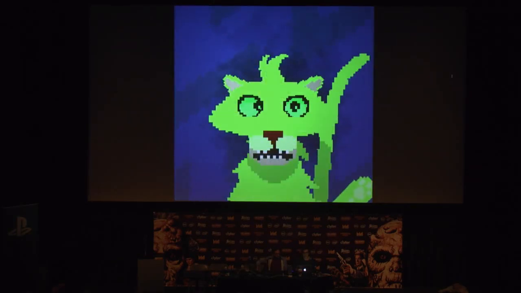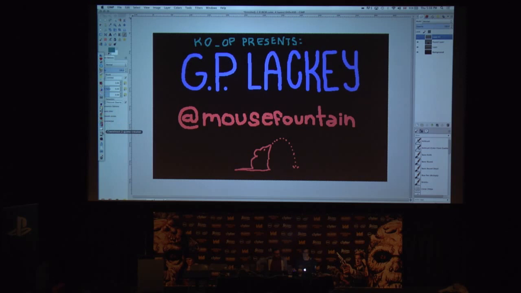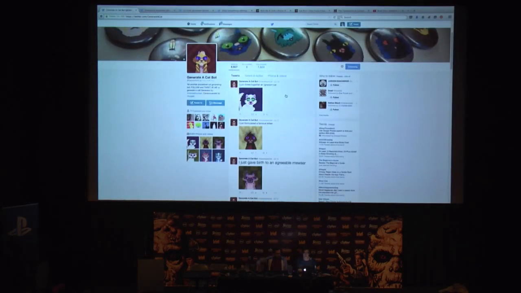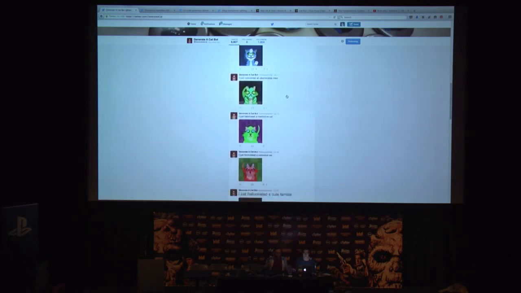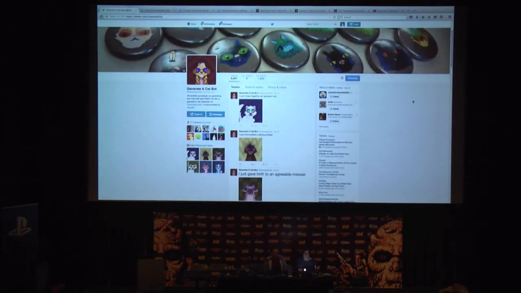But working with Bronson, we actually made a Twitter bot that just posts portraits generated with this. It's called Generate a Cat. And you can see it here. It just throws up a picture of a cat, and it gives it an adjective like agreeable, or a proud kitty cat, etc. As you can see, unfortunately, it's been broken since July. Yeah, it died a while ago. I'll fix it eventually, though, I promise. But that was kind of cool. We just got a nice little feedback loop going with sharing this kind of stuff.